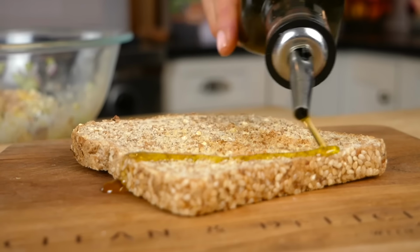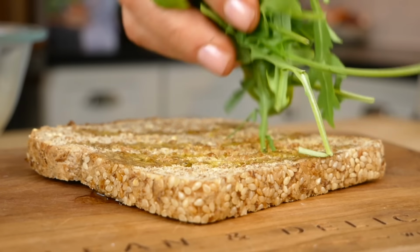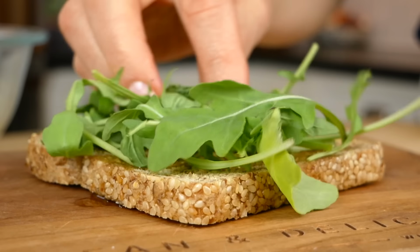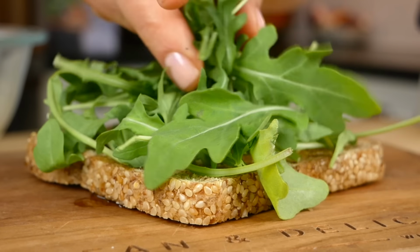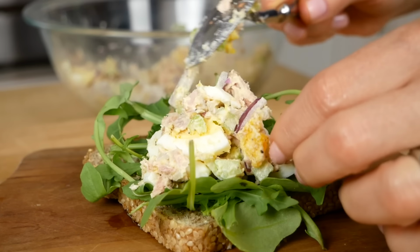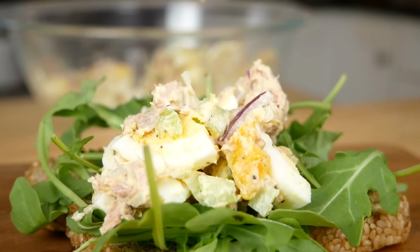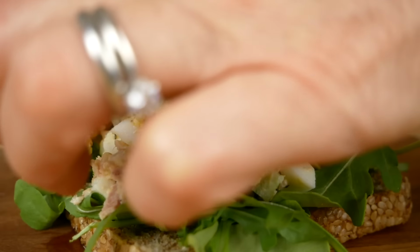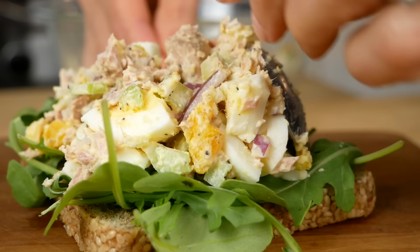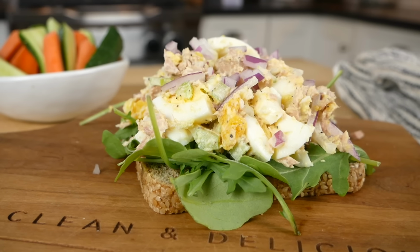So I'll start with a slice of toasted whole grain bread, or some sprouted bread in this case, drizzle it with just a kiss of olive oil, which is totally optional, but I do love the extra richness that it brings to this simple sandwich. Then I'll pile on some greens. This could be butter lettuce, arugula, baby spinach, whatever you have on hand, before I scoop the tuna egg salad right over the top. It's light, it's fresh, it's flavorful, and I'm telling you, it is seriously addictive.